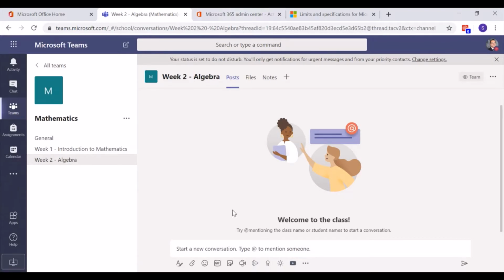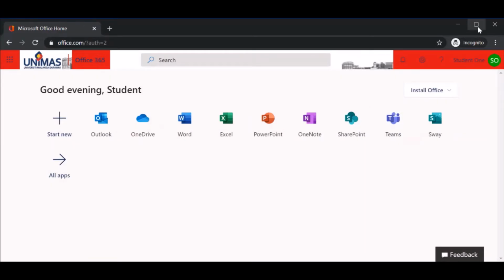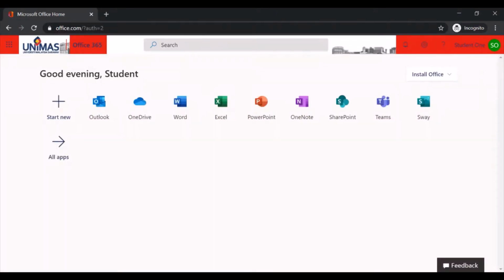All right, now let's see how it is shown from the students' perspective. So this is what student 1's desktop is like. Once he has logged in, he will go to Teams.